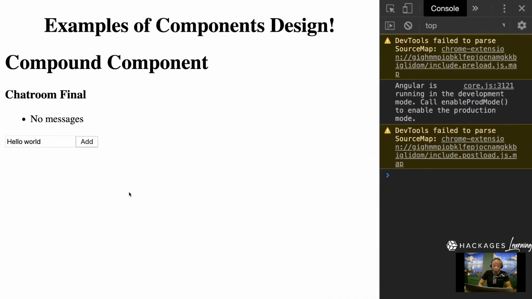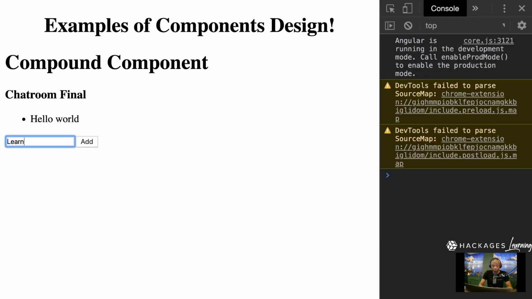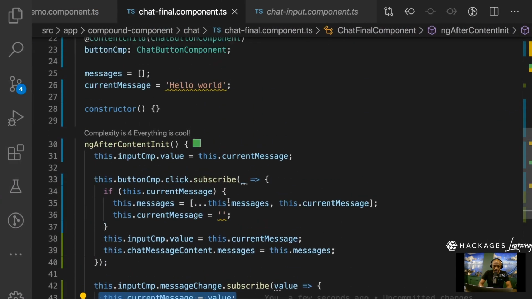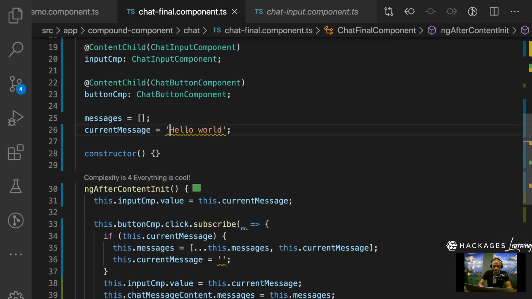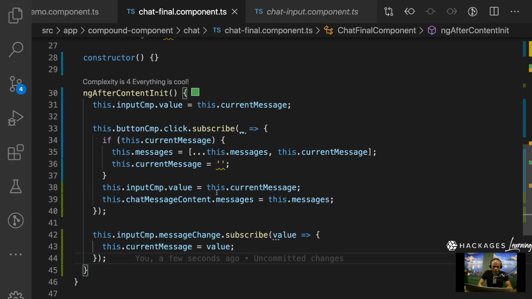But if we just go here now, I see my initial message, and if I add, it just goes and says learn Angular. Okay, learn. Okay, it doesn't update that because I force it. Why doesn't it do it? Where do we do that? Okay, so this looks pretty good.